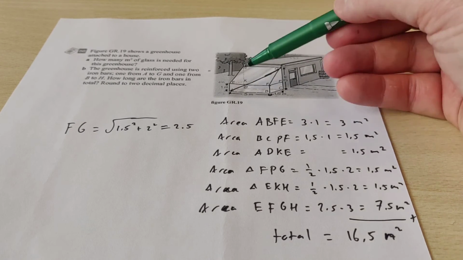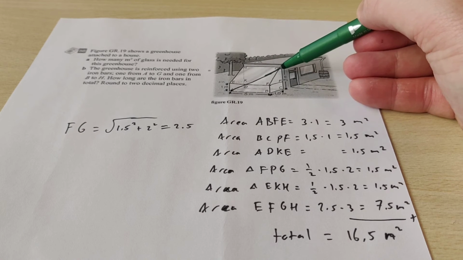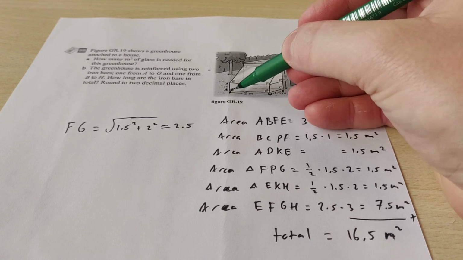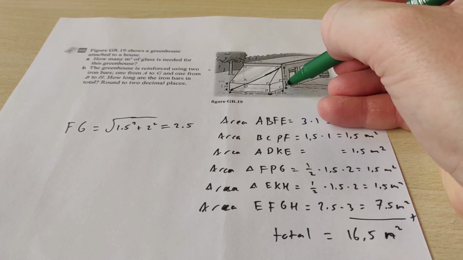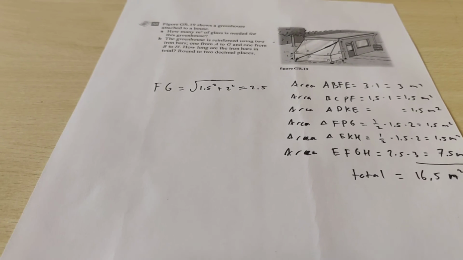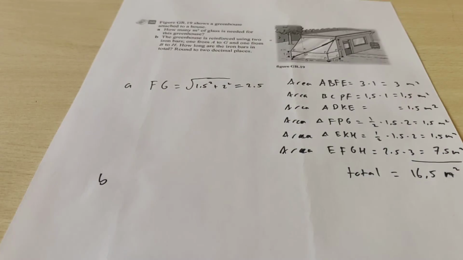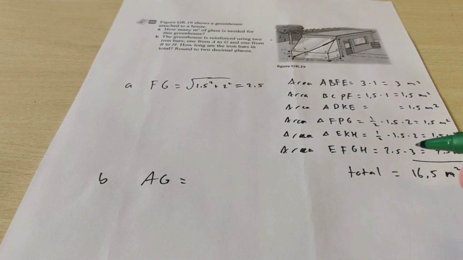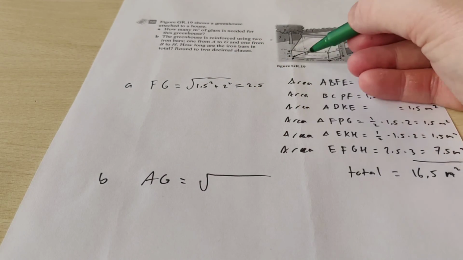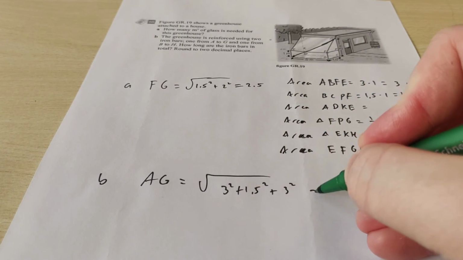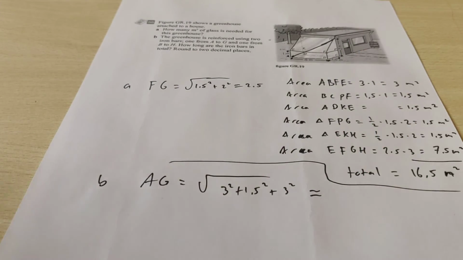Well, what you learned was that if a line goes through 3 dimensions, like over here, you can put all 3 lengths in the Pythagorean theorem. If you go from A to G, we go 3 to the right, we go 1.5 to the back, and we go 3 up. So those 3 lengths we put in the square root. So for exercise B, we're going to calculate the length from A to G using the Pythagorean theorem. One length is 3, the other length is 1.5, and the other length is 3. Now you can type 3 things in the square root. Here, let me show you that.